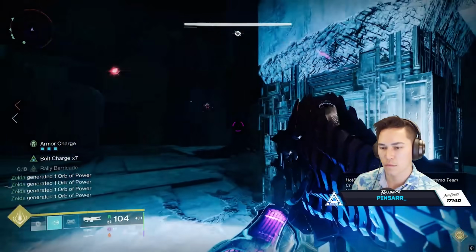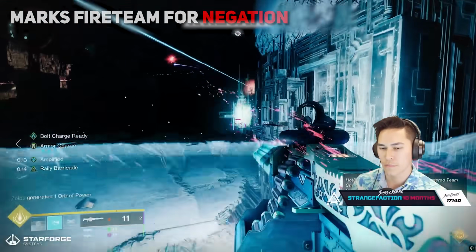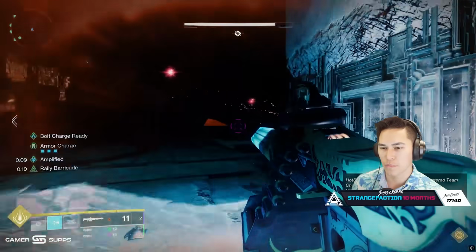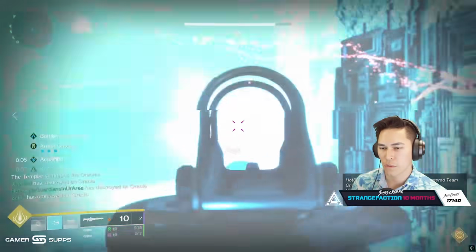Now, if you mess up, they will explode and will actually mark the entire team for negation. If this happens, you then need to cleanse in the center, but you can only do this a limited number of times. Now, if you successfully destroy the oracles in the correct order, you'll then move on to the next wave.